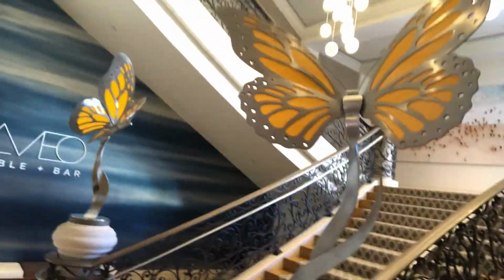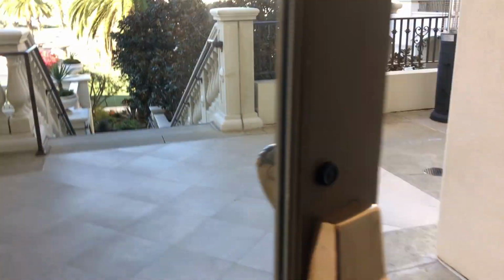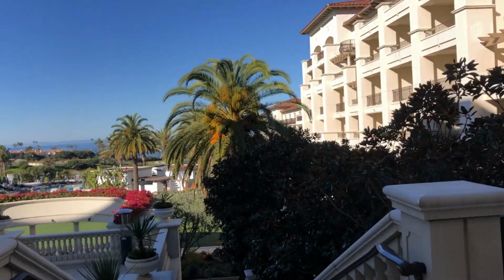Last full day here in Southern California, and yes, I'm gonna go down to the beach. Everything around here is monarch themed, and for that reason, today I'm wearing my monarch colors. It's all about the butterfly. Hopefully I'm gonna get you some more information on this later today. Something going on over there, but we're going out the door for weather and more.